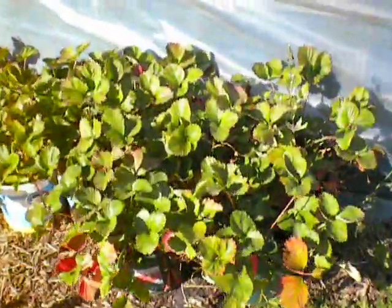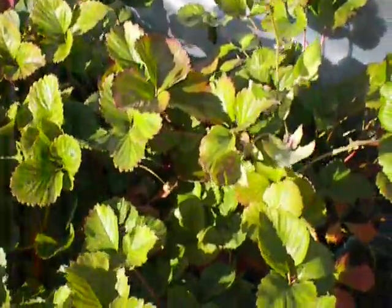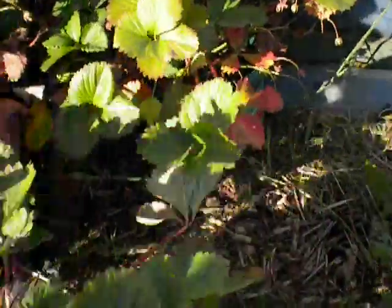Alright, back onto the strawberries again. And these are the second year ones that were potted up from the baskets last year. And these are the ones that are going to go into the black buckets for next year, for their third year, and then they'll be thrown away. These just need a good cleaning up. You see they've been well cropped. We've had a fantastic crop of some of these.